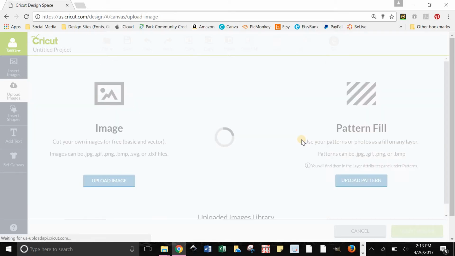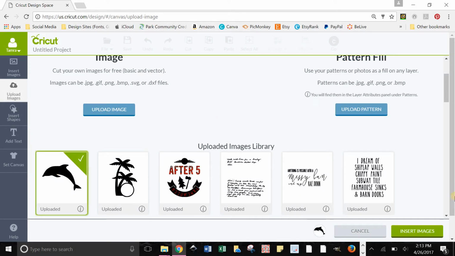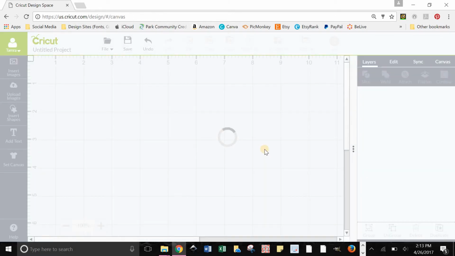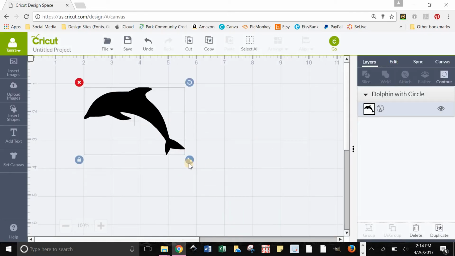Takes a moment. After that's done spinning, I have just my plain dolphin. I'm going to bring it over. I don't know if this is my internet being slow or my computer or what.